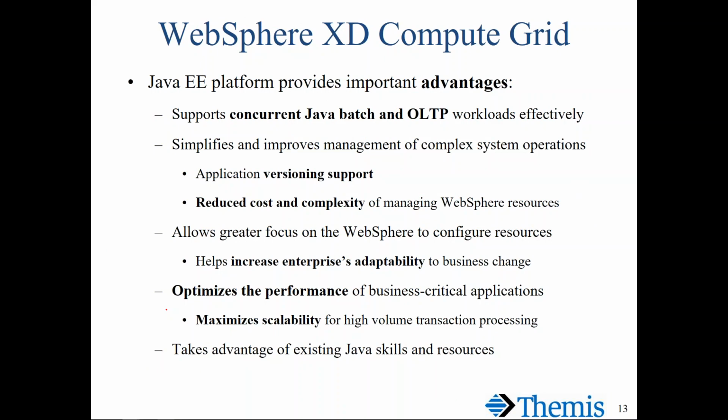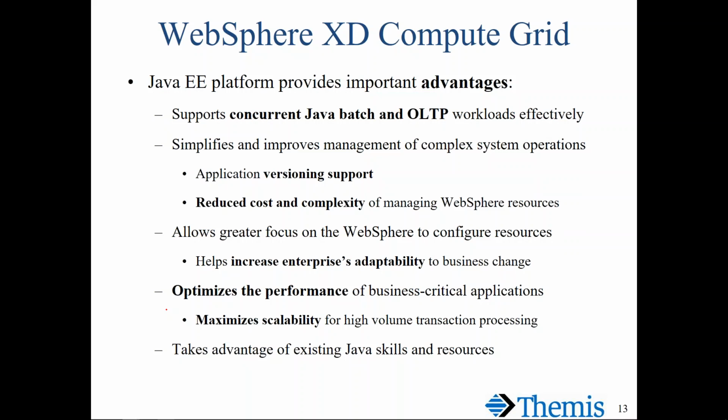With Compute Grid, you have a number of advantages. The Java batch can run concurrently with your online transaction processing workloads. That may or may not be ideal for your environment, but it is supported. Also, you have management capabilities and versioning support that can help to reduce the cost and complexity of managing your various WebSphere resources, Java and other types of resources.